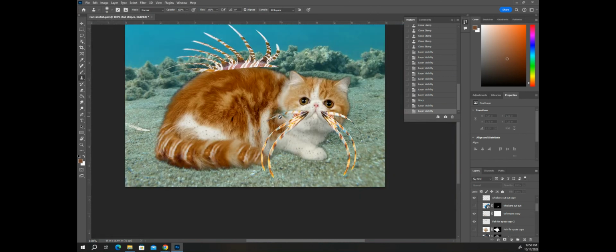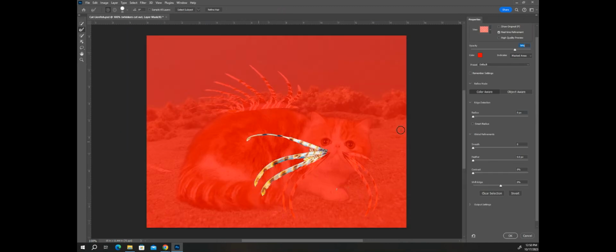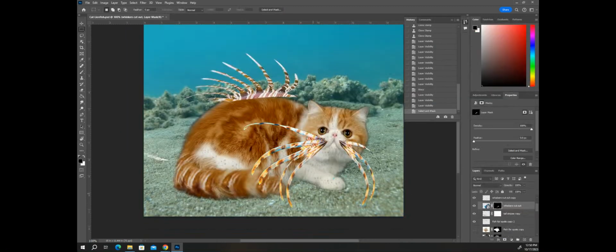Clone stamp tool is your friend. Remember, masking is your friend. If you decide later that a mask doesn't look right, click on that mask, go to a tool that makes running ants, and go back to select and mask, and you can edit it. Okay, you can change it. You can edit whatever you need to kind of clean it up. But just take your time and think about how you do want to blend stuff.